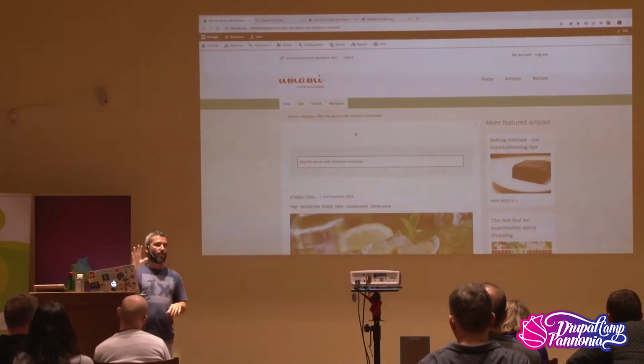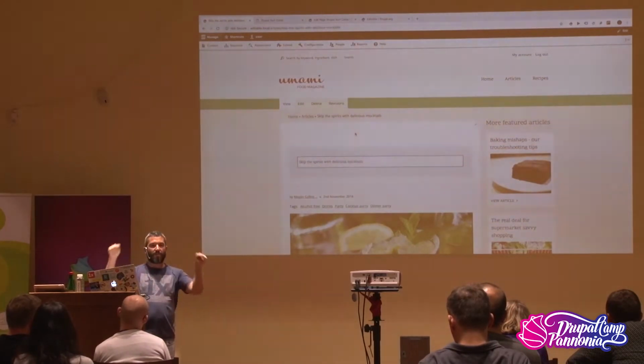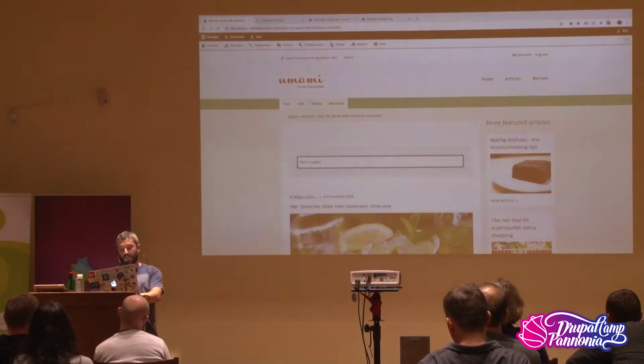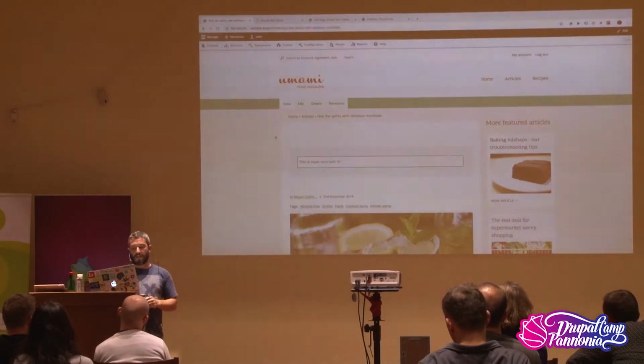But when you click, React changes the title into an input box, where I can just add stuff. I can edit this article saying, this is super cool. And even though you haven't seen it, it's already saved.